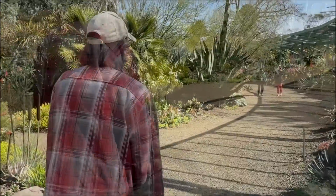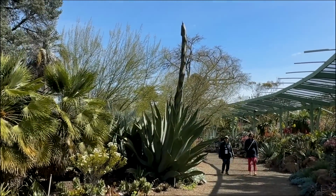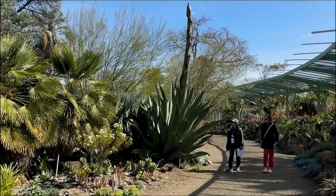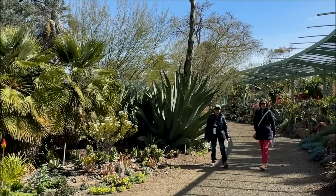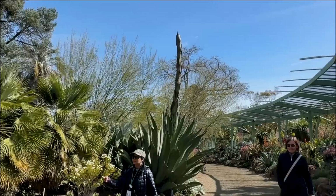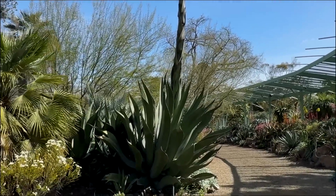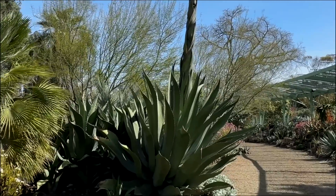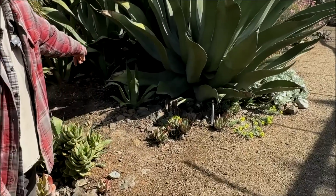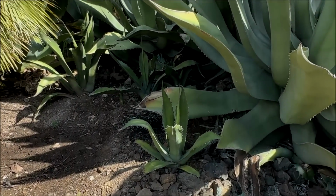Thanks. So here we can see a century plant or agave that's starting to come into flower. So the plant grows for years and years without making any flowers. And then at the end, it puts all its energy into one big push and makes this giant asparagus-like stalk that comes out and then comes into flower and then dies. So this guy's going to die. It's going to die. But however, if you notice, there are little pups around at the base. So when the mother plant dies, then the pups will grow up, and so the clump keeps going.